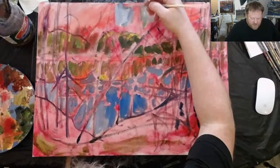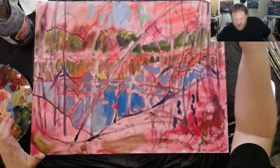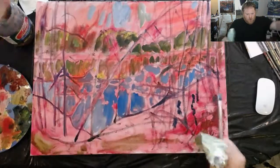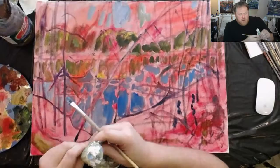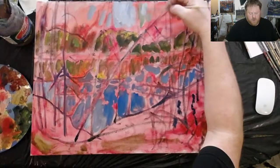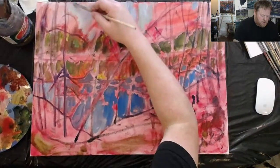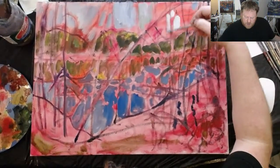Actually, I like sitting down to paint. I think one of the reasons I do a lot of the paintings that are rough when they're big is I need to rest my arm in order to do finer work, like line work. It's hard to do when you're holding your hand up, unless you have art sticks, which are like poles that you can rest your arm against, but I don't have one of those. Yeah, I definitely want to go and do those. Lots more little lines, curves, little schnaggles.